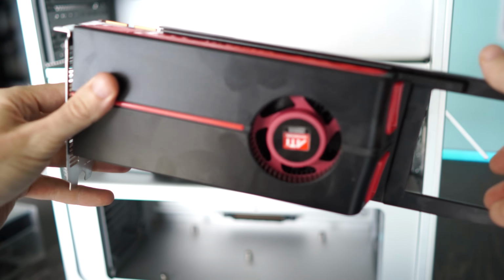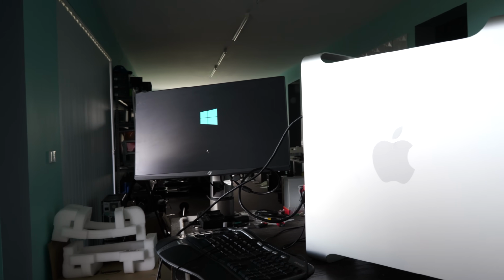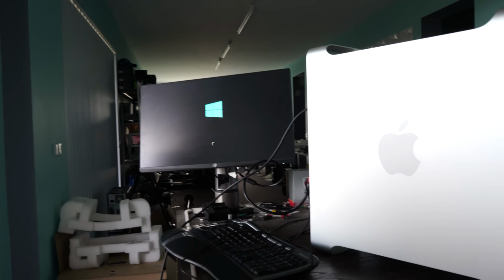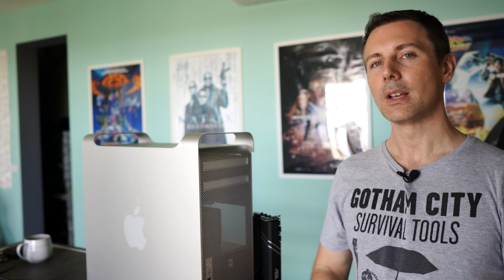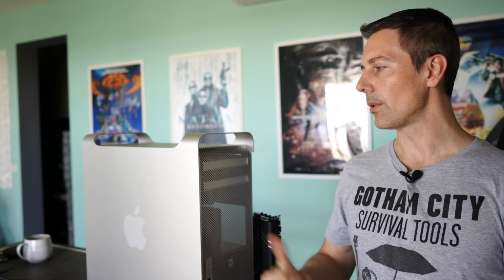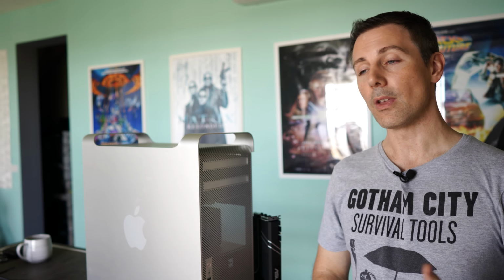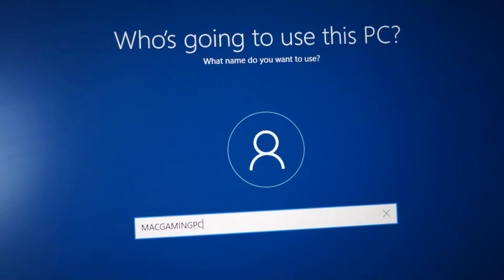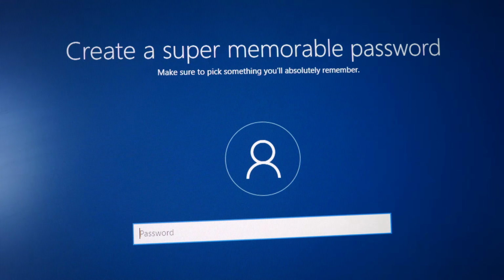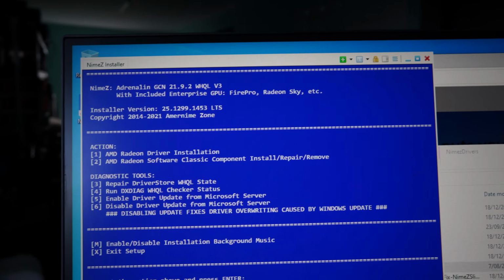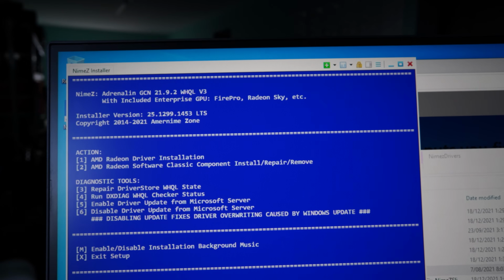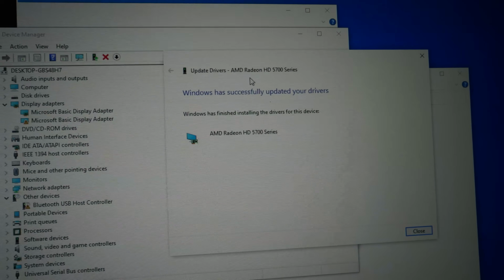But installing Windows on this system, all I had to do was insert the USB stick and go through the standard installation process. Even though when I'm booting up the machine, I'm just greeted with a white screen, there's no way to get into the BIOS to check any settings like you would on a typical consumer oriented motherboard. And then also in Windows, there was no way to tune the X58 system itself. I tried downloading the Intel Extreme Utility, which you can do on some older OEM boards that don't allow overclocking in the BIOS. However, I was met with a very interesting message saying it just simply doesn't support this platform. So Intel versus Apple, it seems, goes back quite the time in history.